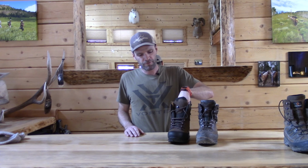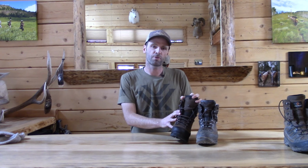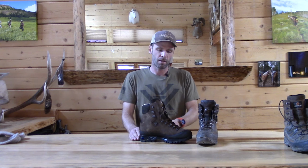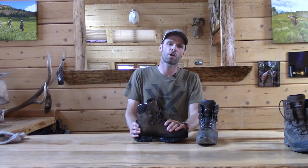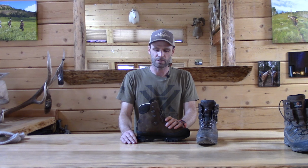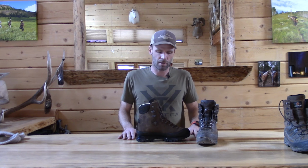And so what you're gonna find is a boot that's gonna cost you between $300 and $550. They're gonna be waterproof for the life of the boot. They're gonna have a full rand. They're gonna have a full shank, okay? All those are standard, all right? Most of them are gonna have a leather upper. Some of them, like the Scarpas, have a synthetic upper, all right? And then there's gonna be some variation in insulation, okay? So those are all standard features, all right?